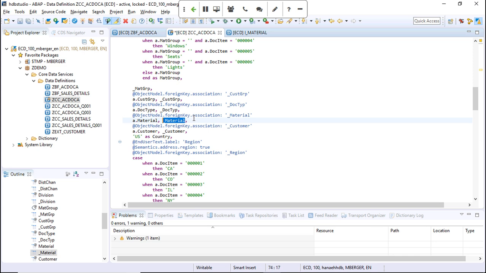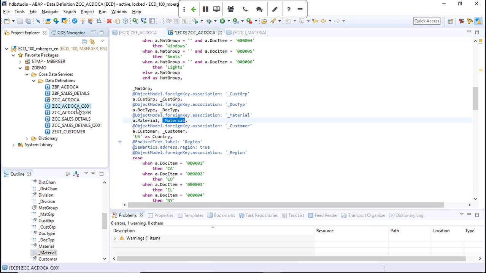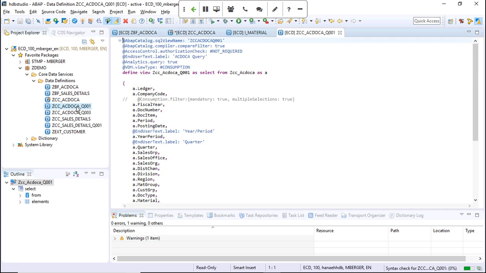So now that I have my composite provider, I've added semantics to it. I can now build queries. So if I go to the next layer of my virtual data model, the naming convention here is going to be exactly the same as my composite view, but I've added a Q001. I have a BW background, so we're used to building BEX queries and having the multi-provider name be the start of the technical name, and we add the Q001 for all the different queries that we build. So this is just the naming convention.